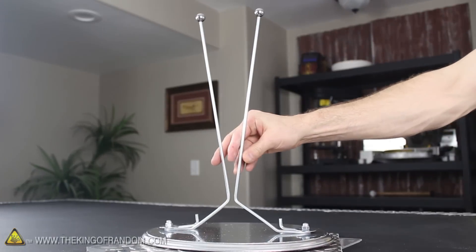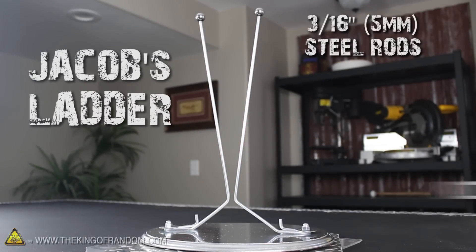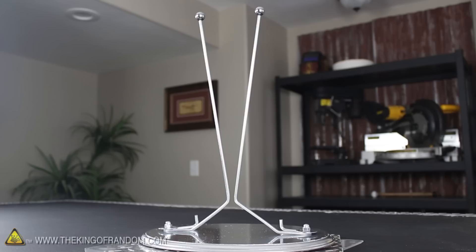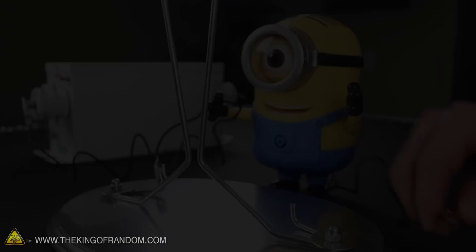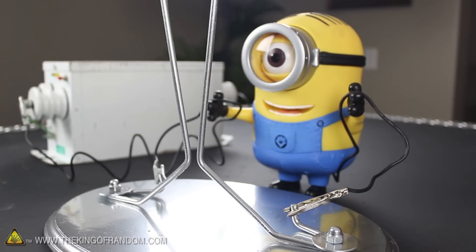Alright, let's try something a little safer. I just built a Jacob's Ladder out of a 3/16th inch steel rod and a wooden base that I spray painted silver. The rods aren't connected, but there's a place for hooking a high voltage lead to each individual rod. I bent the wires so they're a quarter inch apart at the bottom, then gradually spread upward to 3.5 inches at the top. These magnetic balls at the tips are just to make it look cooler. If we clip a lead to each of the rods, we can safely plug in our NST and turn on the power from a distance.